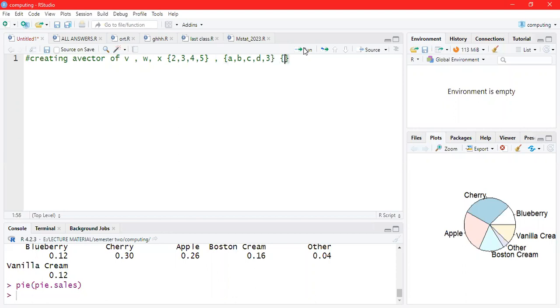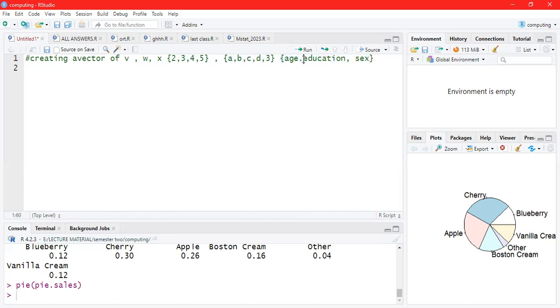Then we have another element of age, education, and sex. So that's to create these objects. You call the V this one, W this one, and X this one.